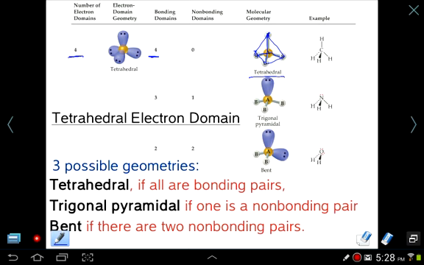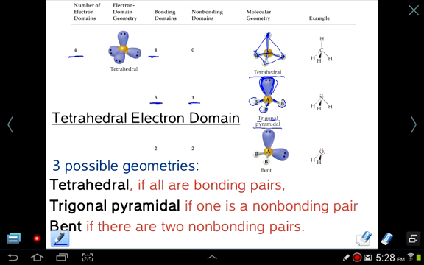If 3 of the domains have atoms on them, and 1 of them is a pair of electrons, then you get yourself this interesting arrangement. You get yourself trigonal pyramidal. Now, trigonal again means you have 3 atoms, 1, 2, 3, but pyramidal means these atoms are not lying in a plane. And the reason they're not lying in a plane is because we have an extra pair of electrons influencing them, pushing them down, if you would, repelling them.